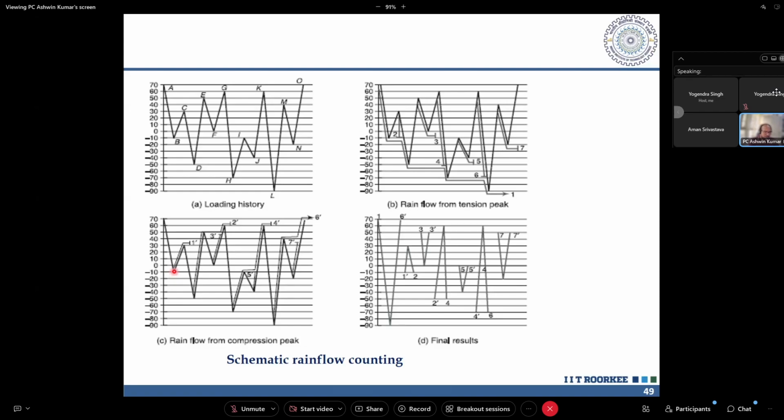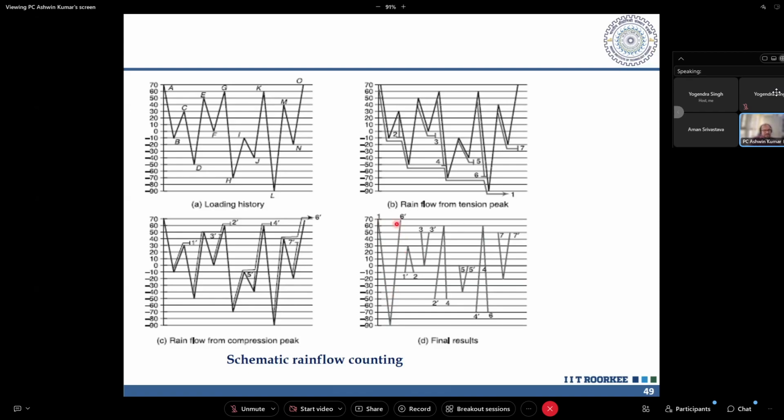Same happens if I do the opposite. I start from the bottom portion, from the compression peak to the highest value. I do this. See, I am stopping this rainflow here because the next peak of compression is higher than this value. If this was lower, I would have taken the flow as I had done here for a longer range. So this stops till here. This again goes till here because this range is lower than this. This goes till here. This goes till here. And I do the same exercise for the entire range of loading that I have. Then what I do is I pick one from the tension cycle.